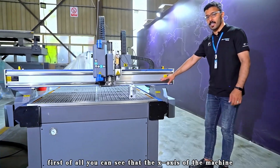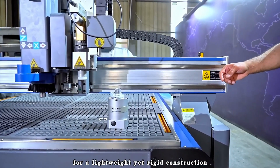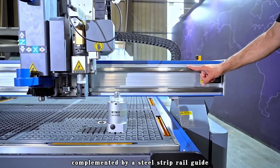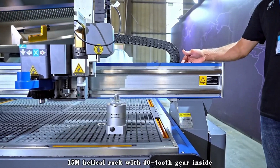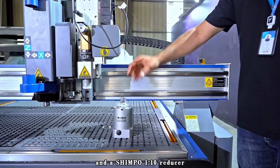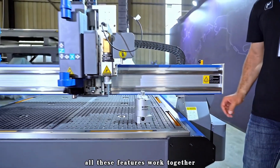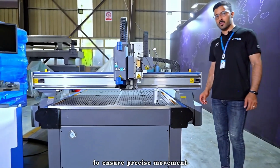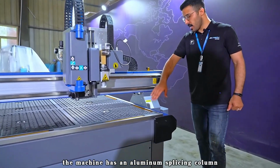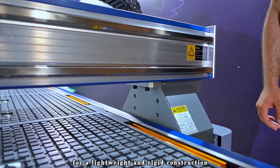First of all, you can see the X-axis of the machine utilizes an all-aluminum gantry for lightweight and rigid construction, complemented by steel strip rail gate and GNT Taiwan 1.5 helical rack with 40-foot gear inside and Shimpo 1-to-10 reducer. All these features work together to ensure precise movement and higher production efficiency. The machine has an aluminum splicing column for lightweight and rigid construction.